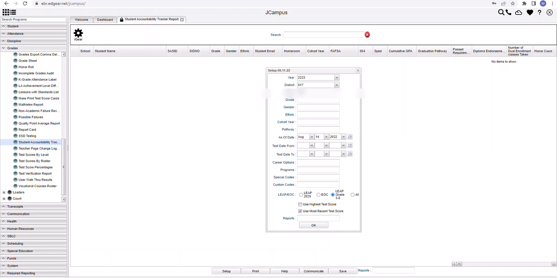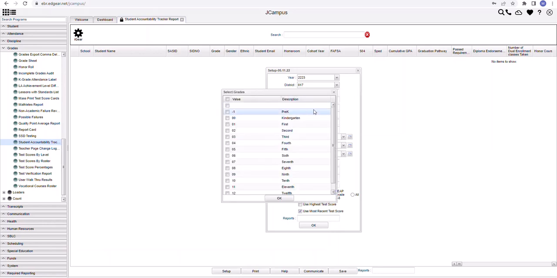All right, so I found a school that has some elementary and middle grades, and right here under grade, you want to choose the grades that you want to pull up. Some schools may want to pull up just one grade level at a time. It is up to you. I'm just going to go ahead and pull up all the grade levels for that school that have to do with the ANet reading fluency. So remember, ANet reading fluency is for grades 4, 5, 6, 7, and 8.